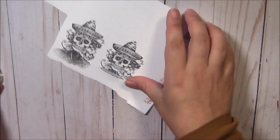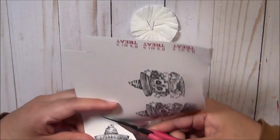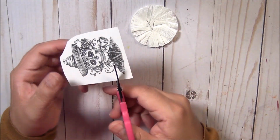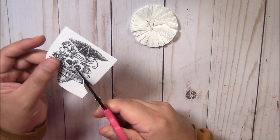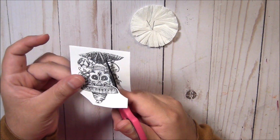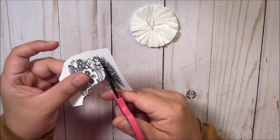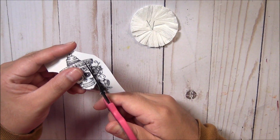Okay, so we're going to bring our rosette over, and I'm actually going to fussy cut this. I think I showed you when I did the Halloween tickets on Video Embellishment 1 that you could, don't be scared to come around here and basically cut the stamp image to what you want. Does that make sense? And it just works so perfect that with this one, I don't even have to use my gel white pen to erase the lines. I like the way it looks just with the outline like it is.